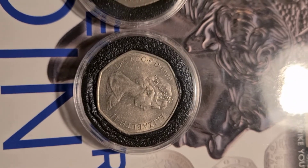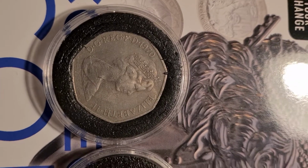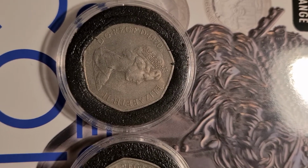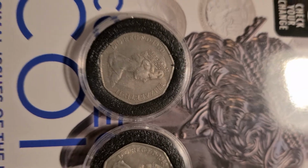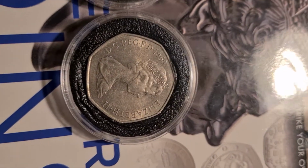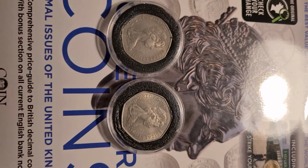However, if you go on to 1970, they only released 19,461,500. So roughly 10% of the first year's issue. So the 1970 coin's a nice one to have. 1969, that one looks quite shiny. 1970. So there you go, little introduction to the 50p.